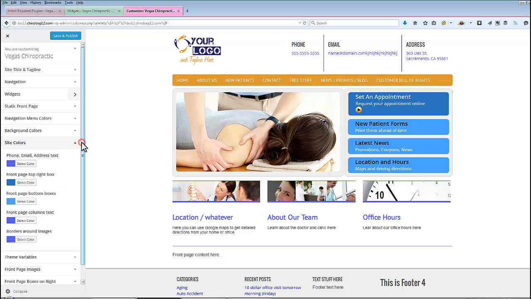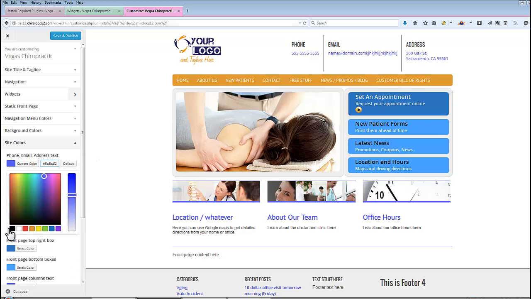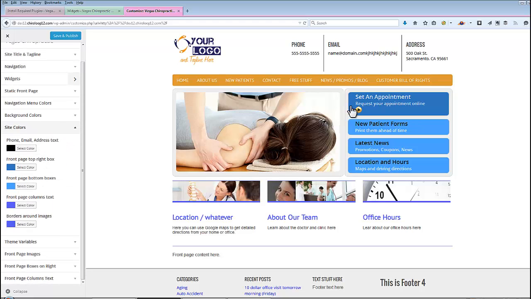Site colors. You can see most of this is pretty self-explanatory. You just work your way down. But phone, email, address is up here. If I wanted to turn that to black, I could just click here, and this is going to turn black. Okay, so what we call this is called our boxes on the right, and these are called our front page columns.